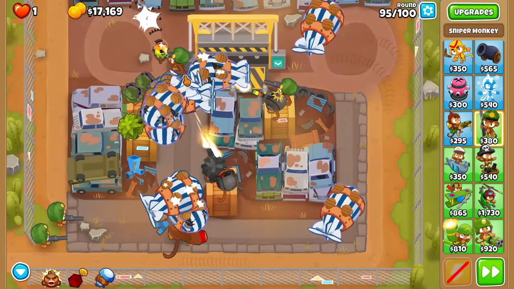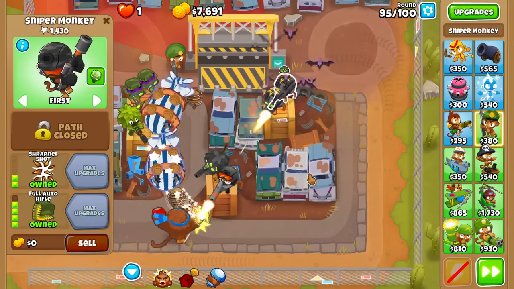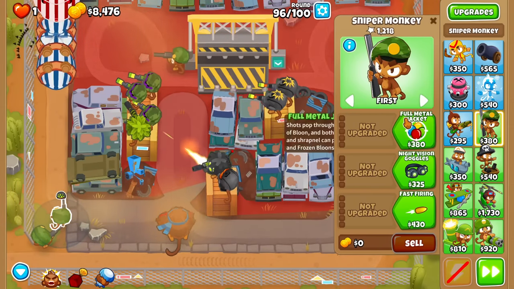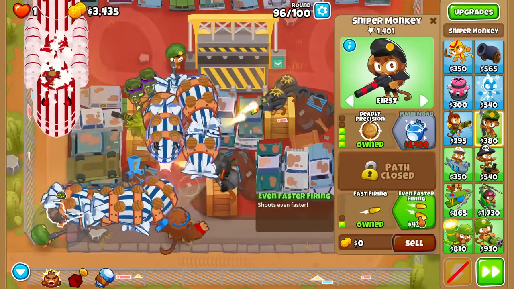And now that I know that I can... Oh, crap. They're still getting pretty far. Oh, that scared the crap out of me. Now that we know that we're doing a pretty good job here, I think I'm going to go for more shrapnel shotage. Fully auto rifle, feeling good. And then we got these two guys here. I guess you know what I should do? We should get one more MOAB slowdown. Let's get another main MOAB here. And with the main MOAB this time around, I'm going to go for the faster firing and even faster firing.